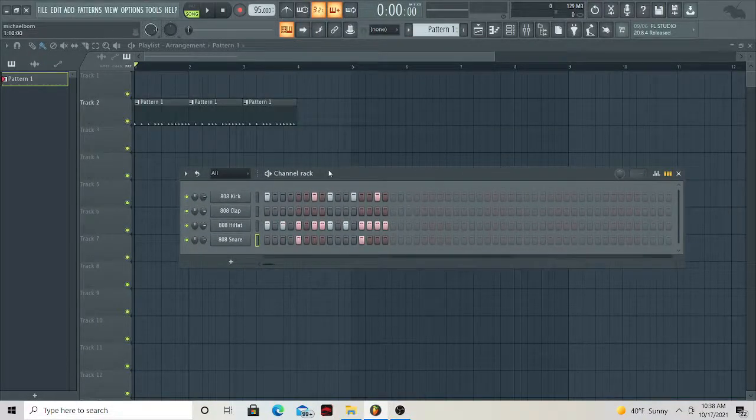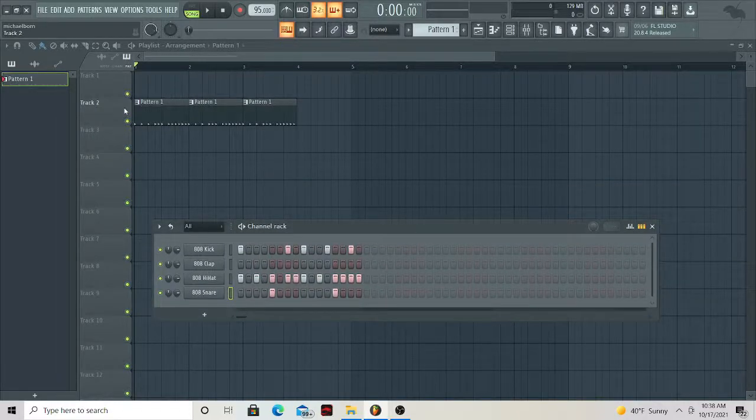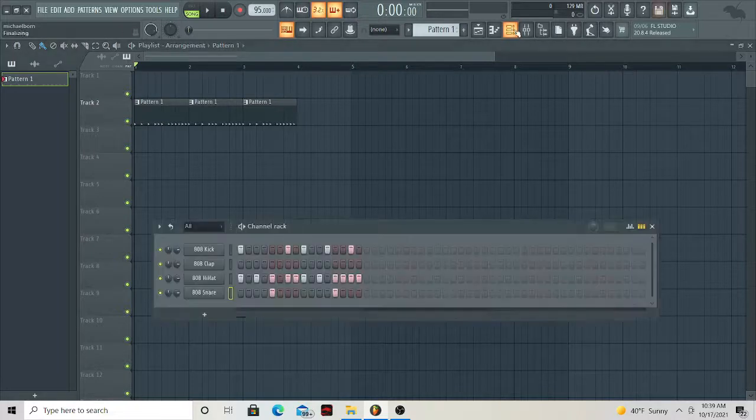Now, we're moving on to part 2, the melody. So what I did here is I clicked on this part because what I want is track 1 to be the melody. So if it was up here, and you're like, what the fuck? How do I bring it down? You hold left click on top of this thingy, and you move it down. Bam. You're learning, bro. You're learning.